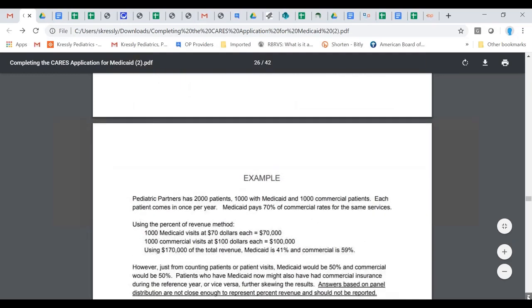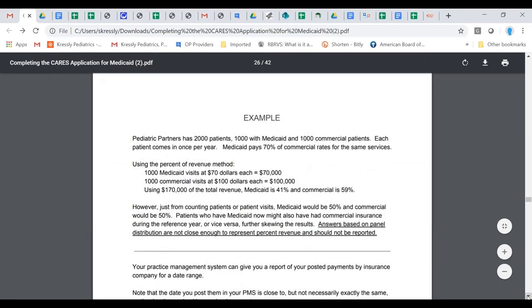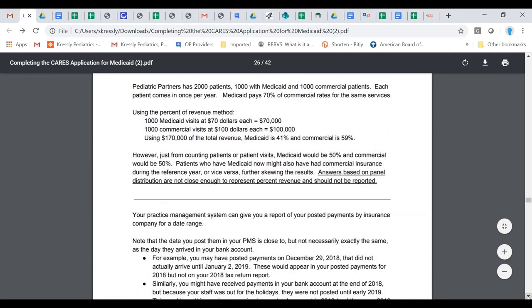When people ask, this is not what percentage of my active patients are Medicaid. This is the revenue generated from them. Yes. You can't, and it's going to look a little askew because all other things being equal, Medicaid patients pay you less than most other payers. That's okay. They get that. This is the amount of revenue generated.